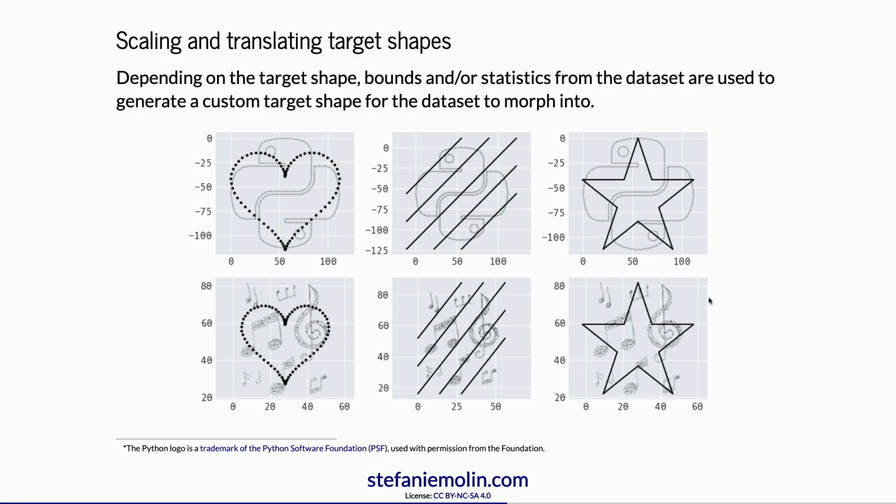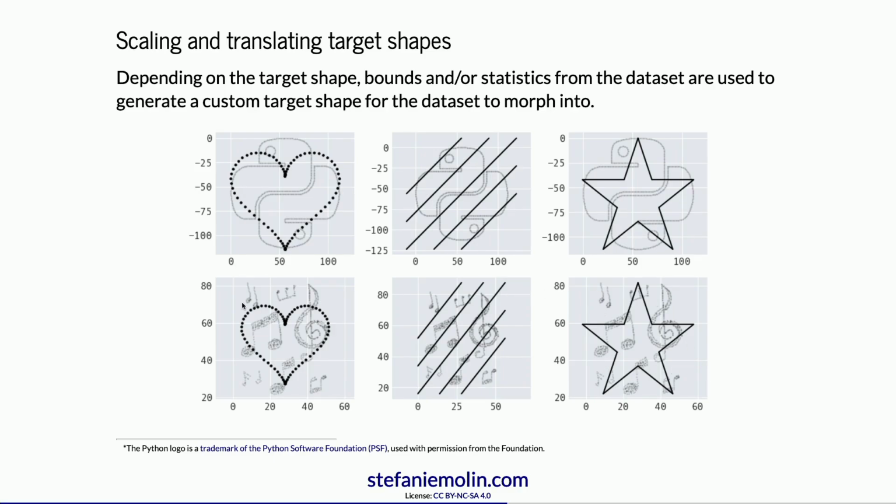So a shape, as I mentioned before, doesn't exist without the data set. So rather than having, again, those hard-coded values of if you're starting with some data set and you want to use some target shape, then it has to be in this exact spot. You'll notice that in the top row, I'm using the Python logo data set, and in the bottom row, I'm using the music data set. They are different aspect ratios, right? You can see that the Python logo is the same in X and Y, and the music data set is taller than it is wide.